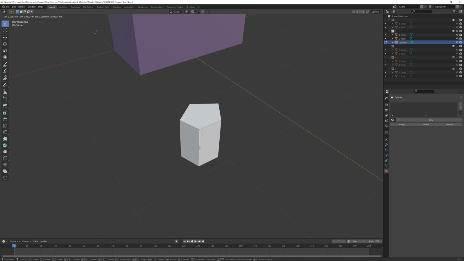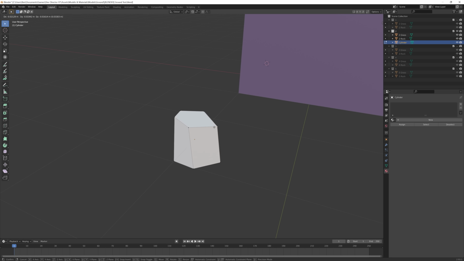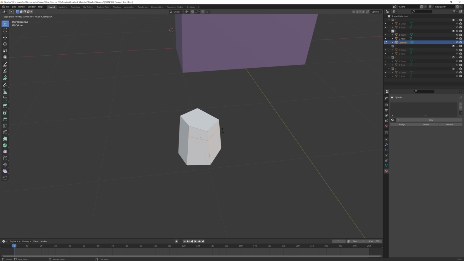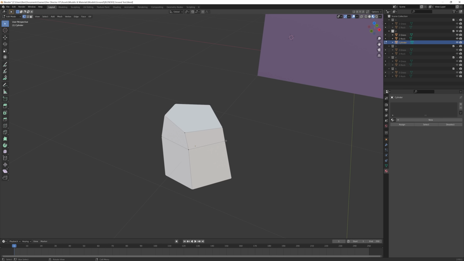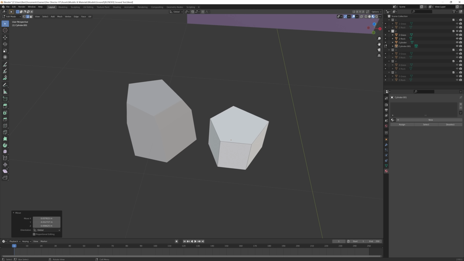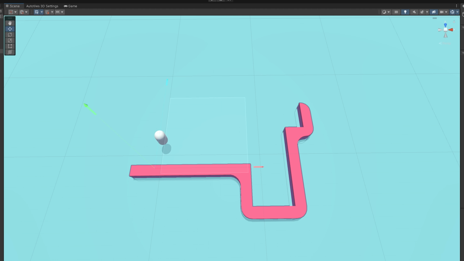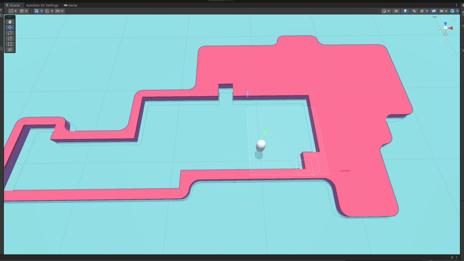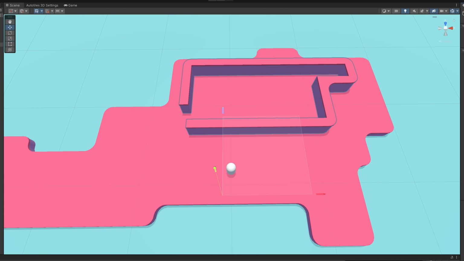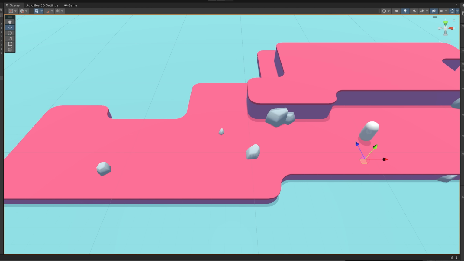Next, I modelled some very basic rocks in Blender to start adding some details to the scene. Full disclosure, my background is mostly in 2D games, so feel free to laugh at my caveman attempts at 3D modelling. I just about survived the rock modelling and created a slightly bigger level layout to start placing some details. At this point I was pretty happy with how things were looking. The pink was definitely starting to burn my retinas, and despite the partial blindness, the shapes seemed to be coming together.